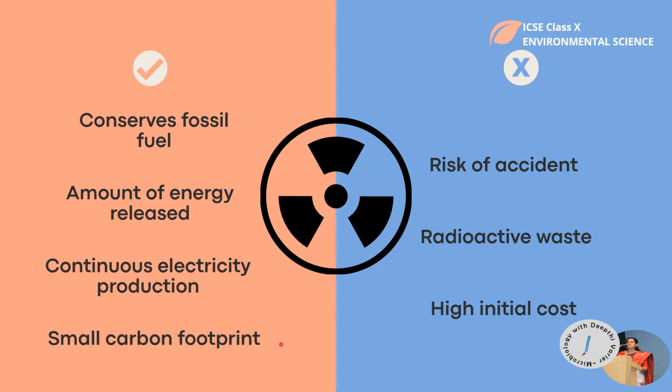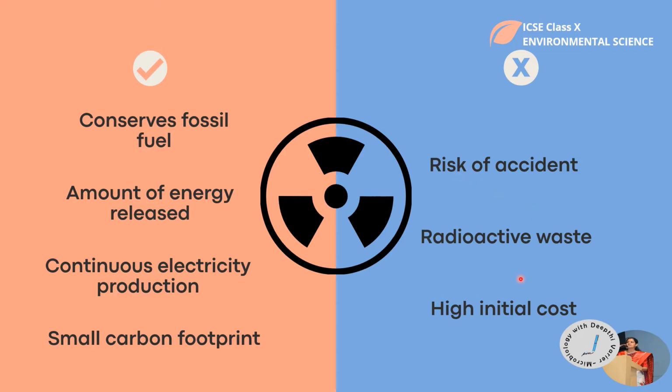The first one is that the uranium atoms, or any other radioactive element that you are using, are so risky to handle that an accident can happen if there is negligence. Any kind of negligence, either during the handling, or during transport, or during the storage of that element, or during the functioning, any small negligence can result in very big disasters, and it has happened. We have seen in history there have been a few disasters connected with nuclear power plants. So negligence can lead to a very high risk of accident.